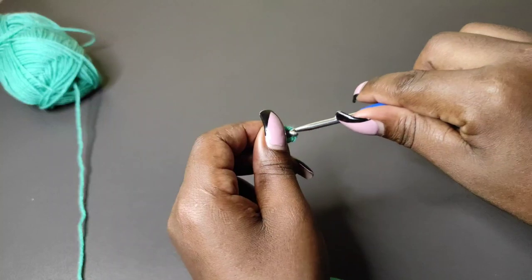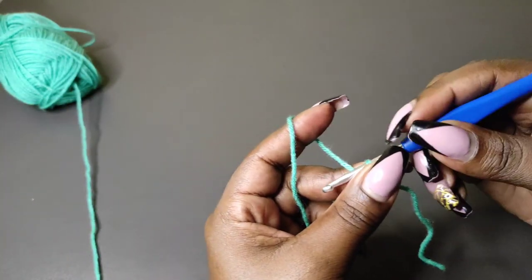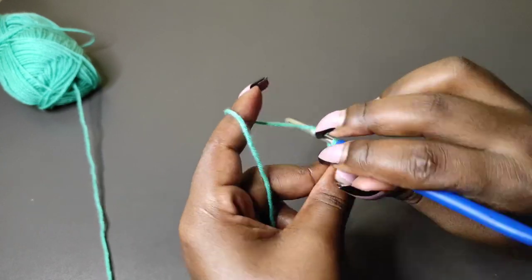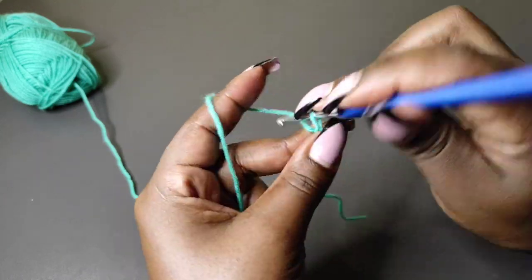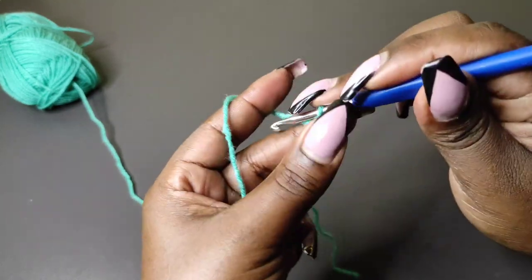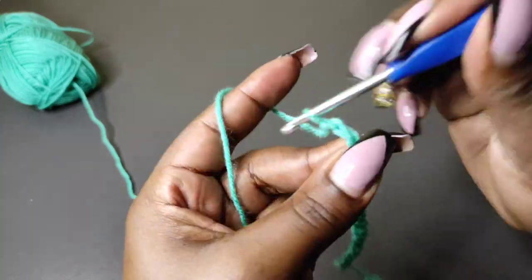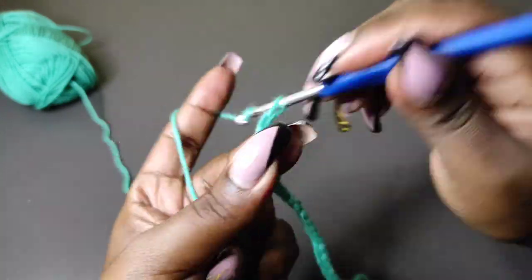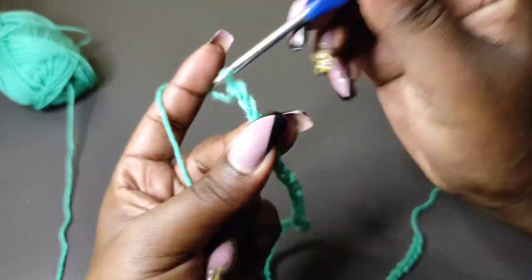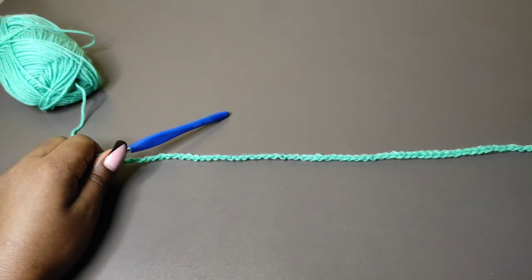Then you're going to make a chain that is long enough to fit your shoulder to shoulder. And then the chain should be a multiple of 5. So I'm going to chain 60. So those are my 60 chains. We're going to measure these to see the length of my shoulder to shoulder.